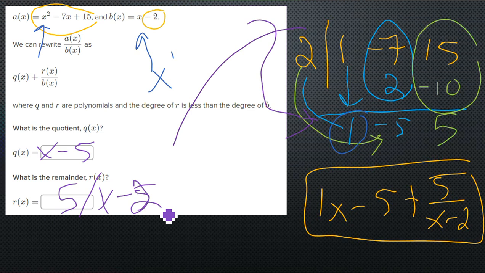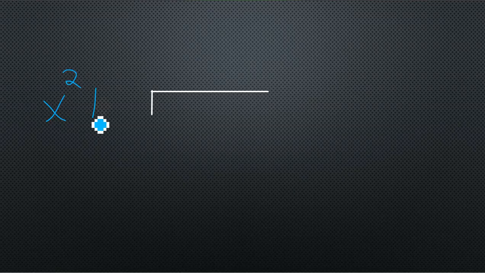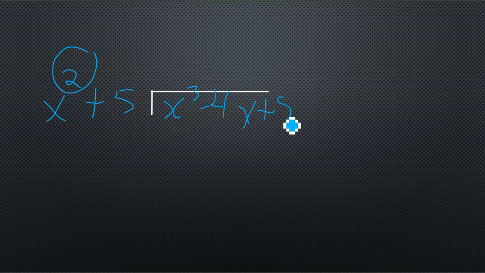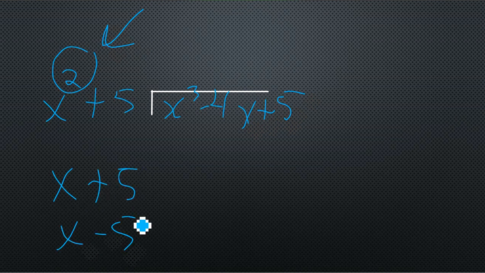Okay, so that covers long division and synthetic division. You decide which one is easier. Again, sometimes we can't use synthetic division. I'll give you an example real quick before we close out. So you cannot use synthetic division for something like this. If my divisor looked like this, because of the squared, it doesn't matter. X plus 5. I can't use synthetic division. I could if it was x plus 5 or x minus 5, but I can't because of the squared.